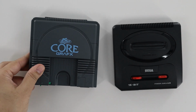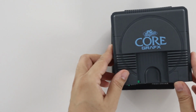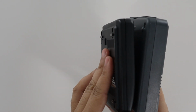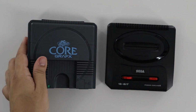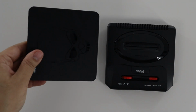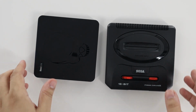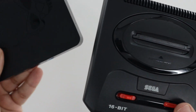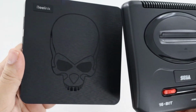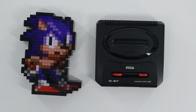And here it is next to the PC Engine Mini, which is nearly the same size, but as you can see, the Mega Drive 2 is thinner than the PC Engine Mini, making it the smallest mini console. And here it is next to the Super Console X King. They are both about the same size, but the Console X is smaller. And here it is next to the Pixel Pals Sonic LED figure.